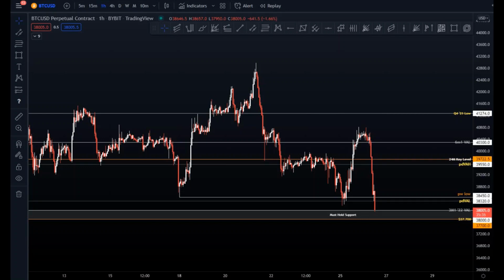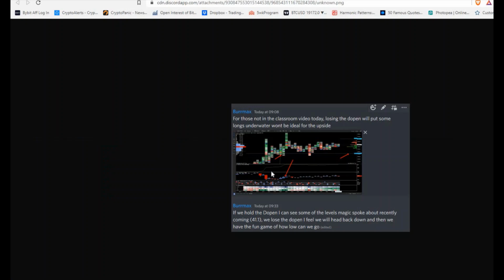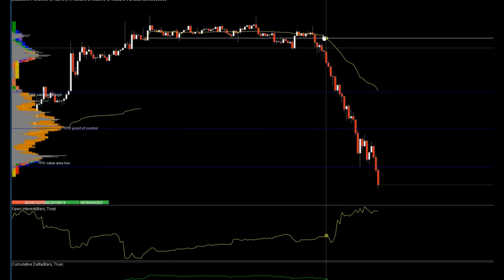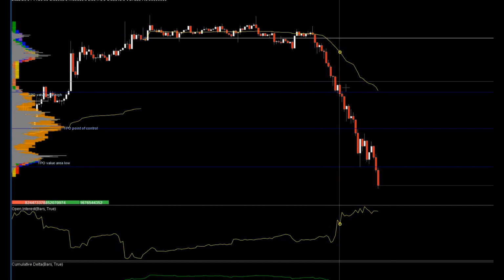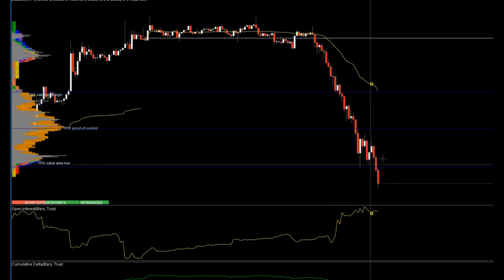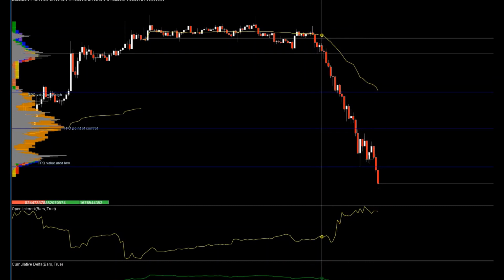And we're going to need our daily open, because that is where shorts were basically taking control as the longs were kind of caught offside. About 9:08 this morning, Max, one of our analysts, went ahead and posted that if we lose the daily open, we are probably going to head back down, and it's a game of how low can we go. You can see that this is the daily open here, and here's the range we're playing off of. So we can go pretty low, right? And that's just for a day trade.